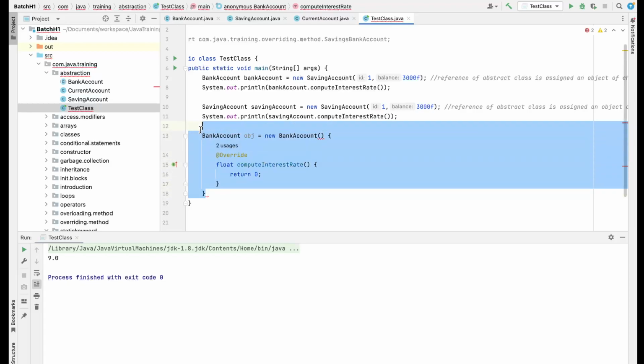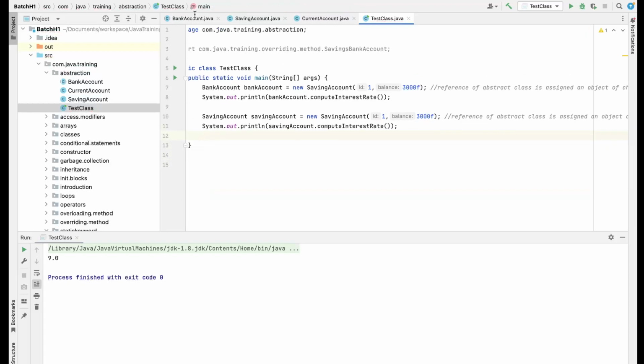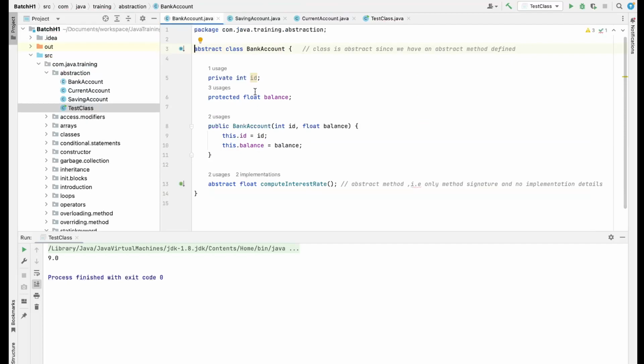Why? Because the bank account class is an abstract class. It has one method whose definition or implementation is not provided in the bank account class. We provided the implementation of this method only in the child class.